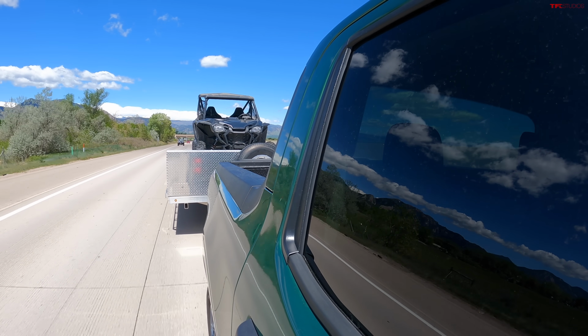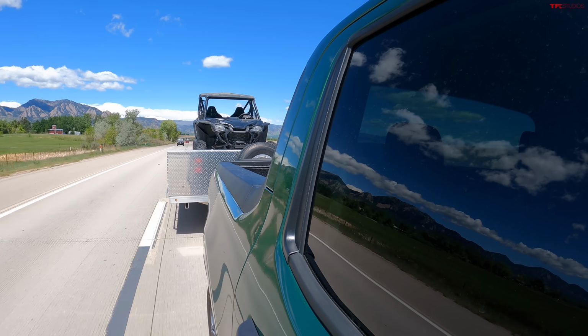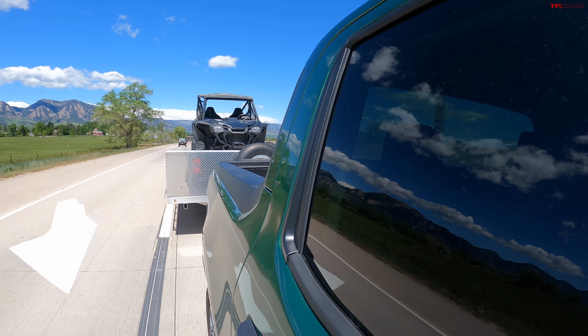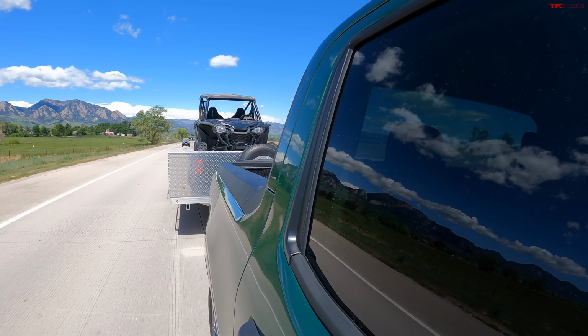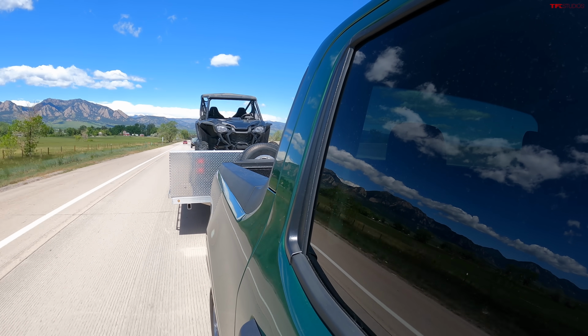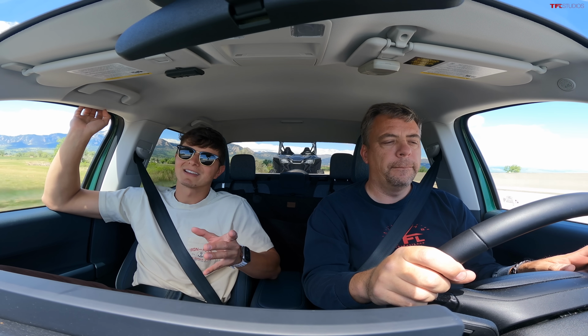But this is kind of my question, because we tested this truck on the Ike with a very similar trailer to what we're pulling right now, and it performed really well. It did a great job on the downhill, and it was able to maintain the speed limit on the uphill, surprisingly so, even though this motor's not a powerhouse by any means. But I wonder if it can maintain some of that fuel economy that we love it for when it's working as hard as it is right now.